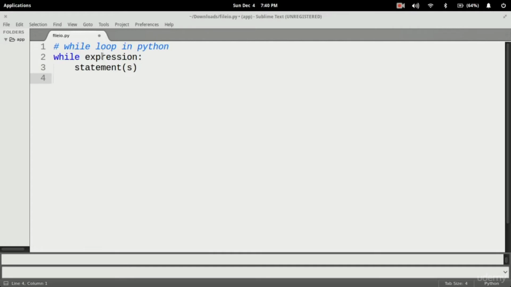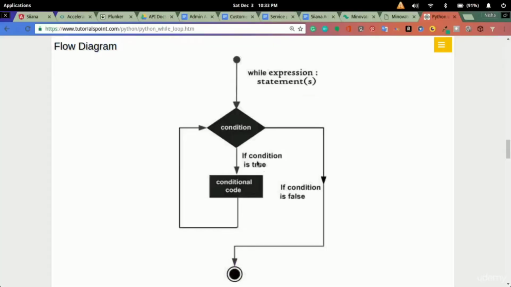The loop iterates while the condition is true, and when the condition becomes false, the program control passes to the line immediately following the loop. Now let's have a look at the flow diagram of while loop.